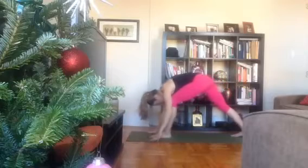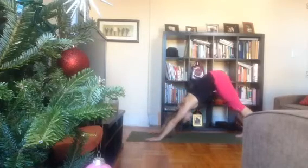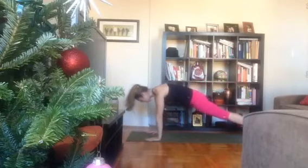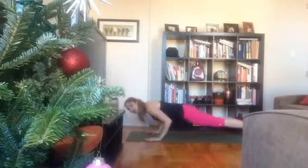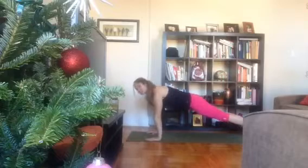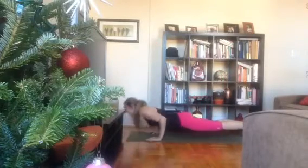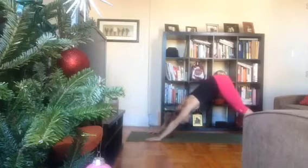Exhale to soften your front knee, step your left foot back to meet your right, down dog. Tuck your chin in towards your chest, round high into your plank. Lower and lift 3 times, lower halfway down. And all the way up, it's fun, halfway down. And all the way up, last one, halfway down. And all the way up and back to your down dog.